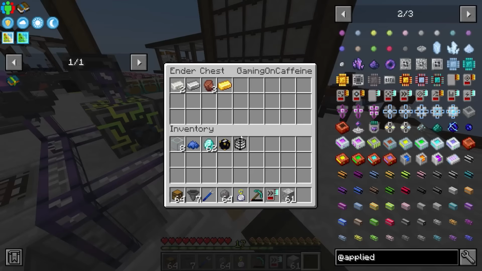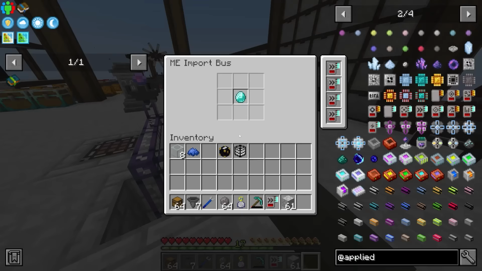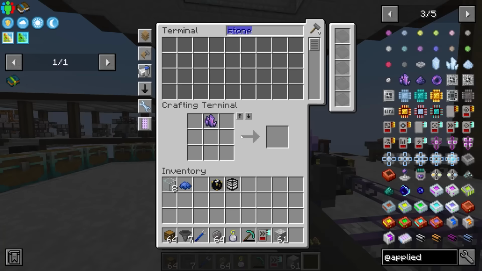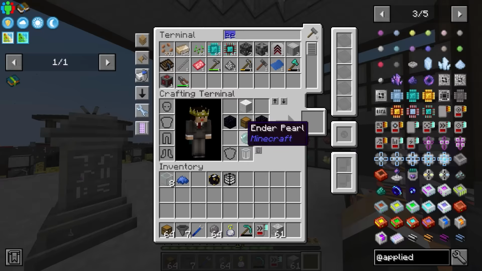And so now this will only import diamonds, right? I put diamonds in here, they get sucked up, but everything else stays where it is. We want to do the opposite of that though. We want to blacklist what we don't want to be filtered. I'm wondering if that's where the inverter card here comes into play. The inverter card, I would assume, it says it can go inside the import bus. I would assume that inverts the filter. Let's give it a try.